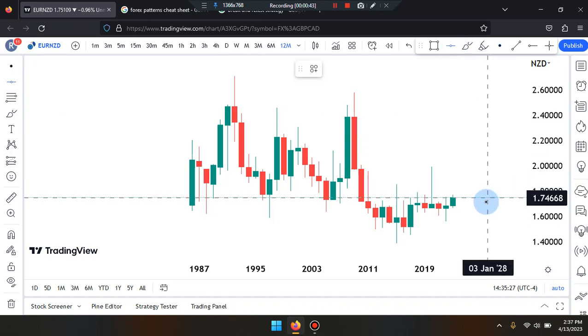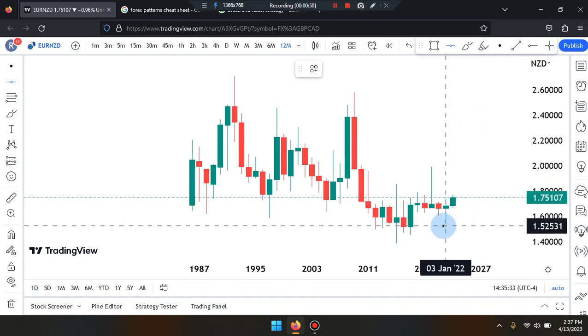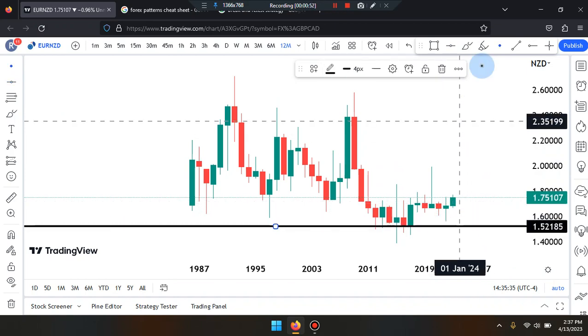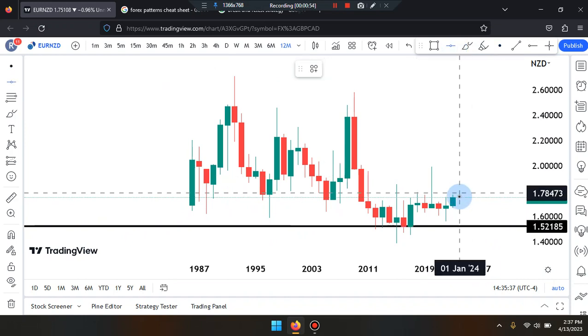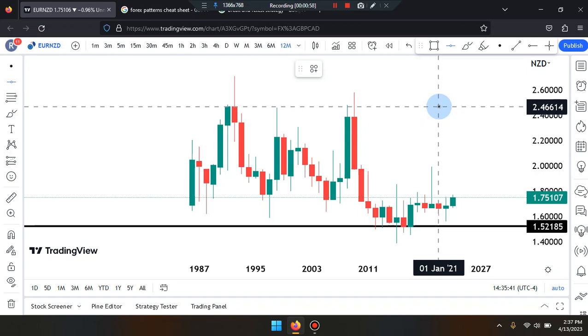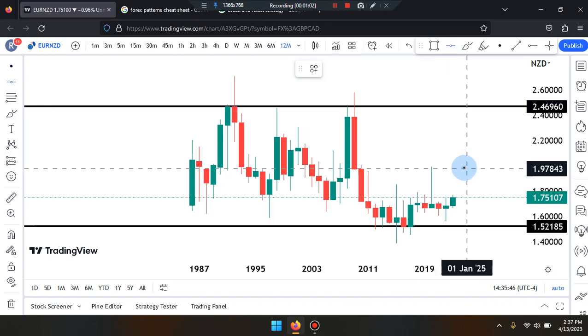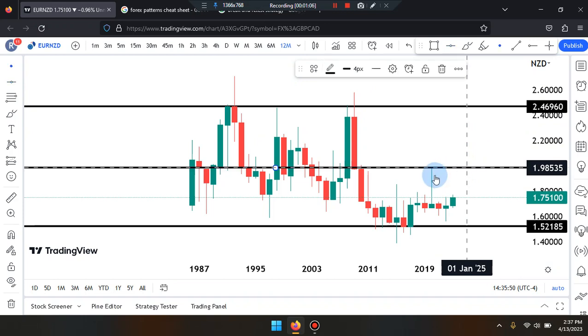So if price pushes up further, we are looking for price to gauge the midpoint of the area. We can see price action has a low, so let's grab that low. Price action overall high is red and green, so we're going to grab that high. Also following up with the midpoint right in the middle, and we can see that the fourth to last candle wick tagged that midpoint. So this is where price is headed to.